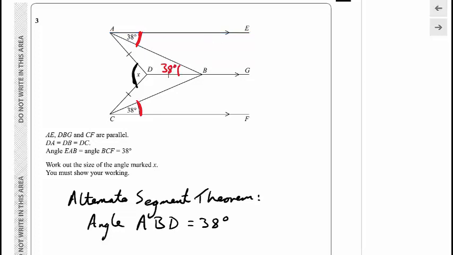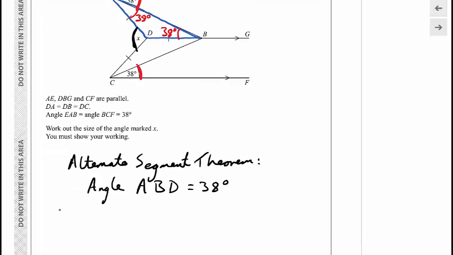I then know that this line is equal to this line here. And it's forming a triangle with this line here. Let me just draw that a little bit better. It's forming a triangle with this line here. So if this is isosceles with this side equal to this side here, I know then that this angle must also be the same as this angle down here. So in other words, I know this angle here must be 38 degrees. I know this angle here must be 38 degrees.